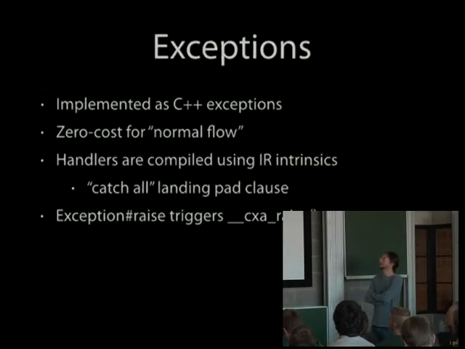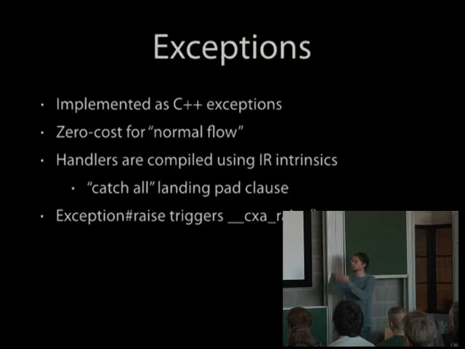So Ruby has exceptions, and in the compiler, we implemented them as C++ exceptions, which was probably a mistake, as I realized later. But basically, the idea is that I really wanted to have zero-cost exceptions, because as you know, exceptions should only be used for exceptional cases, and should not be used for regular control flow. If you use C++ exceptions, the try operation is very cheap. There is actually no cost for it. So I decided to use that for Ruby, because the other implementation of Ruby uses setjmp and longjmp for exception flow, which means that every try statement, which is the begin expression in Ruby, has to call setjmp, and it's costly. So here we don't do that.